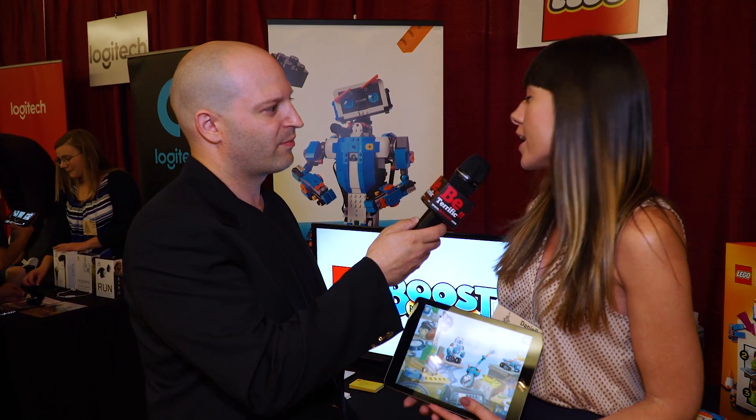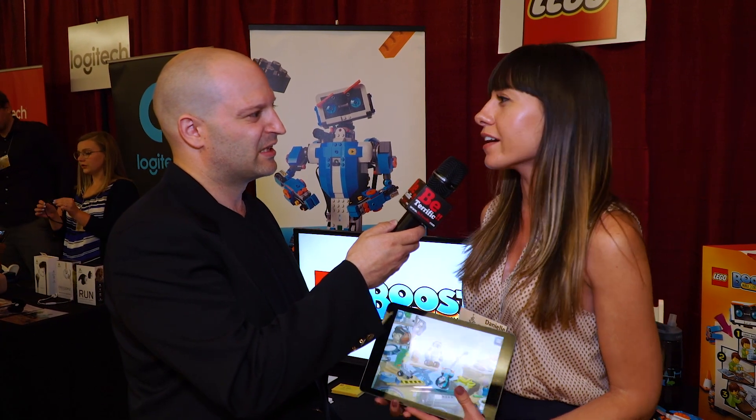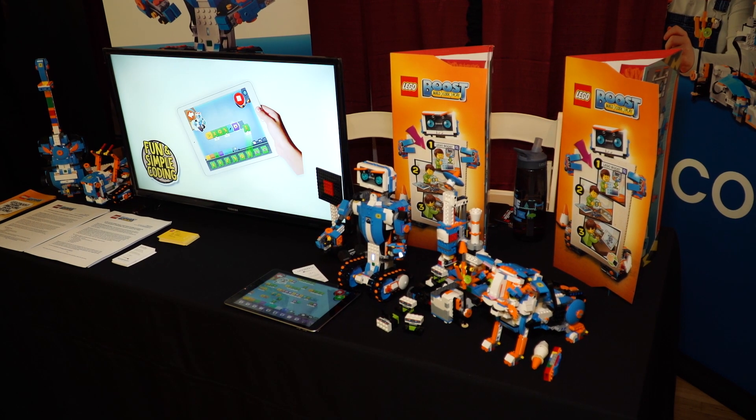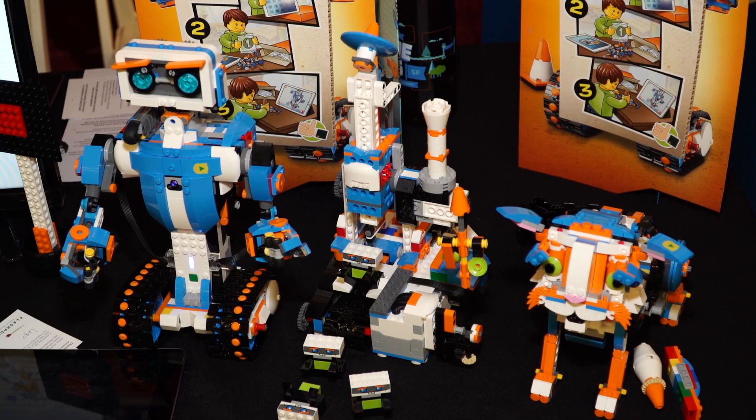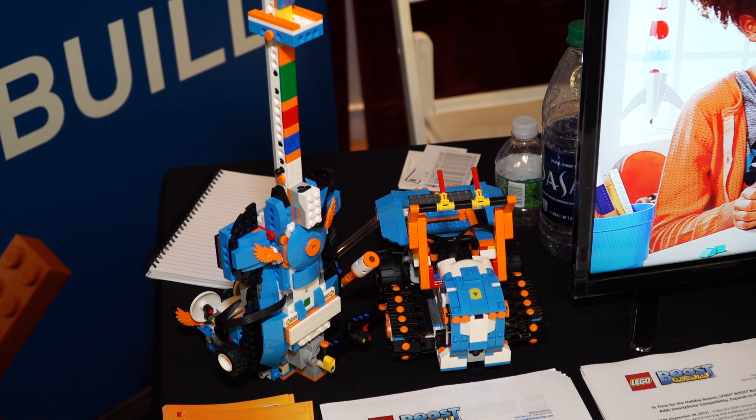The story of LEGO is tremendous, and we are really excited to have a tech aspect to LEGO, which is new this year. It just launched LEGO Boost in August. So we're really excited to have it here. We have LEGO Boost — as you can see, there's five different models. Right out of the box, you can build any one of these models, one at a time, of course.